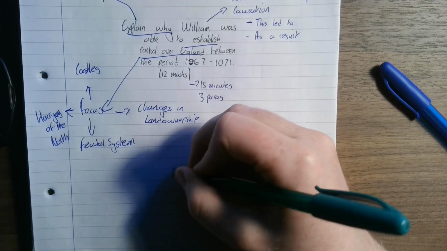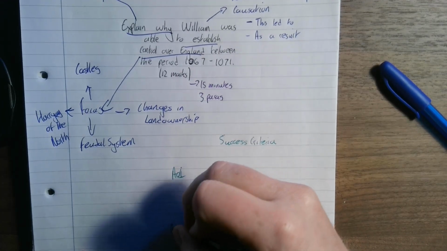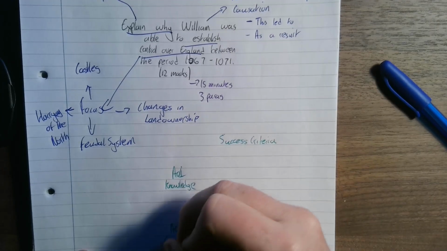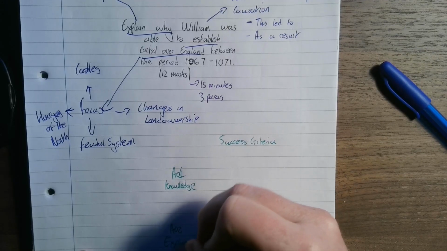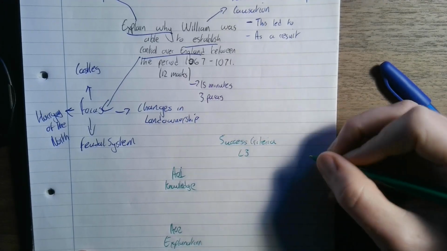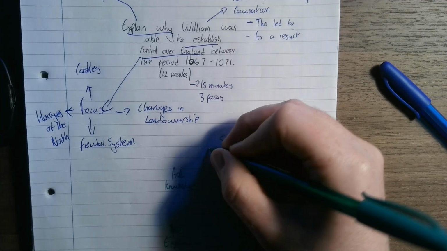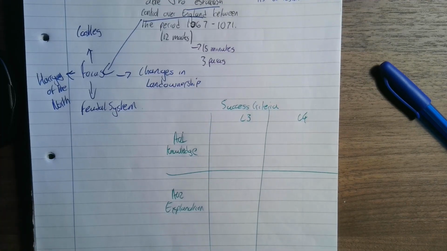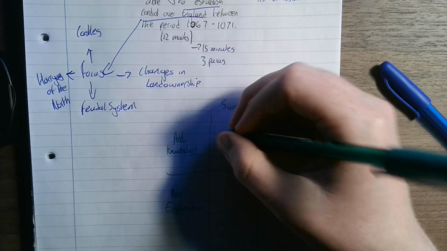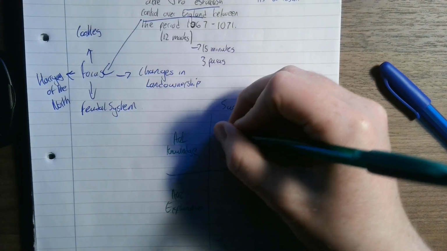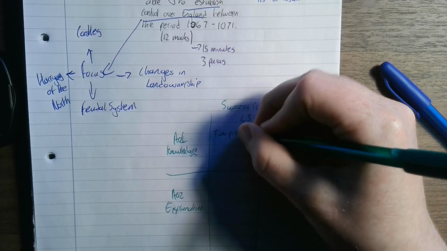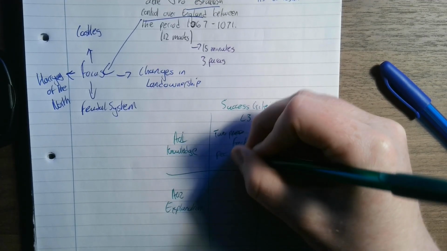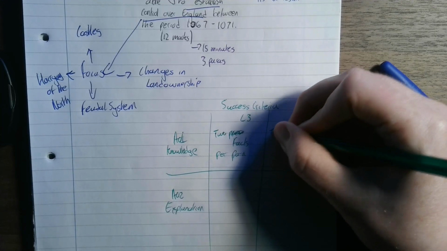We are going to look at AO1 and AO2, and that's your knowledge. And AO2 is your explanation. The quality of your answers is graded in level 3 and level 4. Alright, so that's not a grade 3, it's not a grade 4, it's the qualities, how good your answers are. Right, so in terms of your knowledge, level 3, all you need to do is have just 2 facts in this one. Just 2 facts per paragraph. And again, for level 4, it's 2 precise facts.